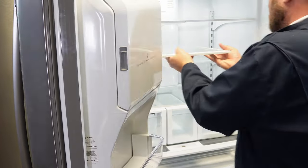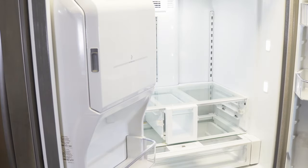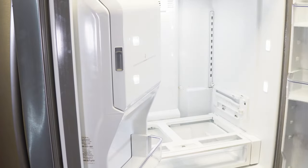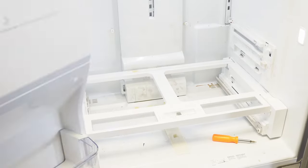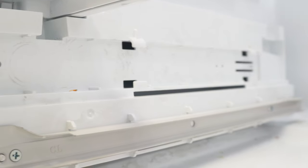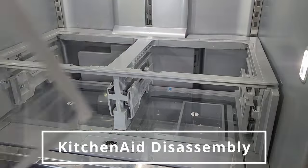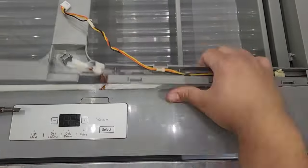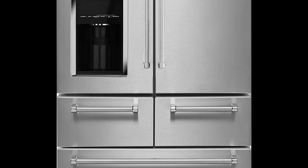The first thing we need to do is access the rear of the refrigerator by taking out any shelves and drawers. Typically you can just lift up on them and then out to remove them. With the top shelves out of the way you'll need to remove either the chef's pantry entirely or at least the rear part to access the evaporator panel at the back. In this specific unit, I can simply remove the glass from the top, then the chef's pantry drawer, then the rear crossbar by lifting it up and slanting it to the rear.